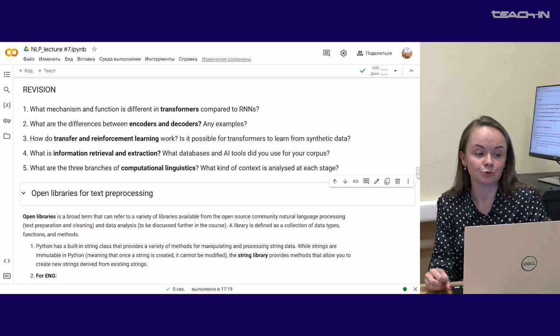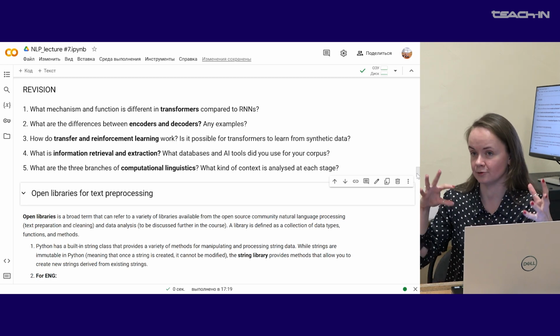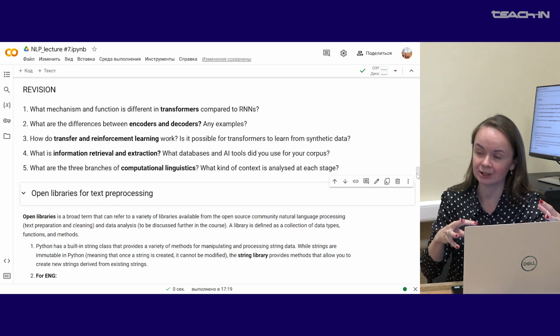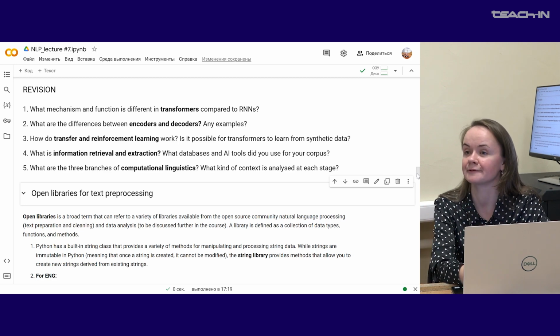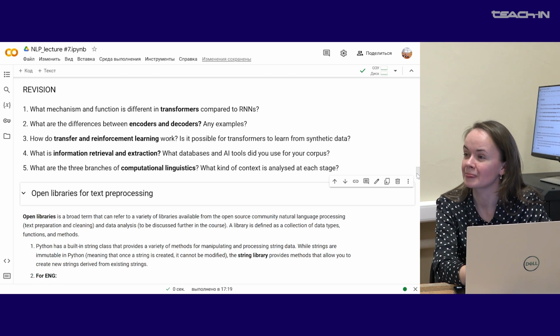Okay, the second question: what are the differences between encoders and decoders? Because any transformer has those 2 parts in it, but there are encoder transformers and decoder ones. So what is the difference? We can start with the examples. Yeah, for encoders, it concentrates on the input, for example BERT.